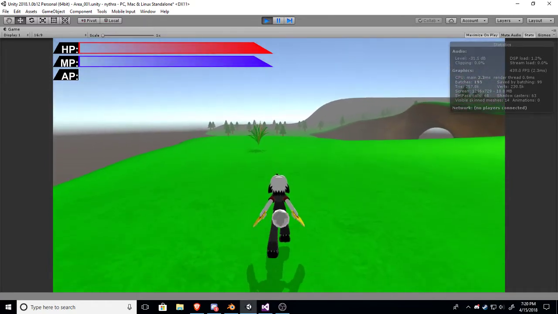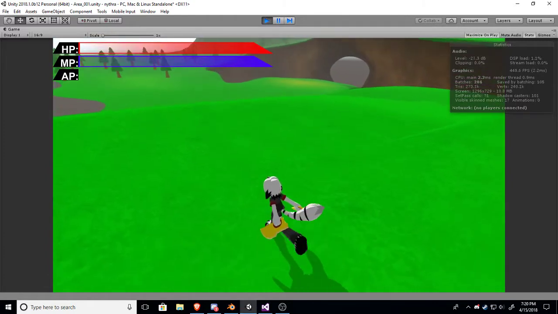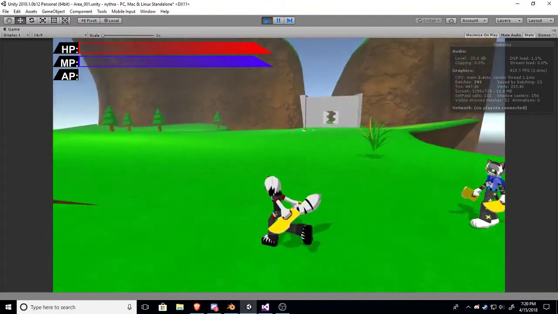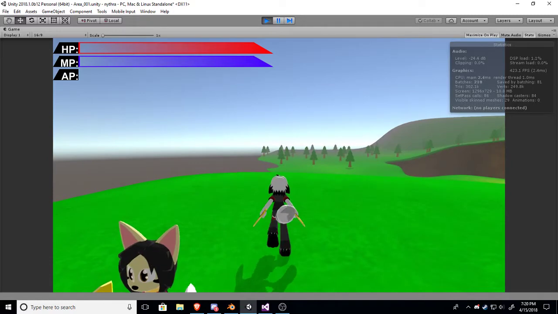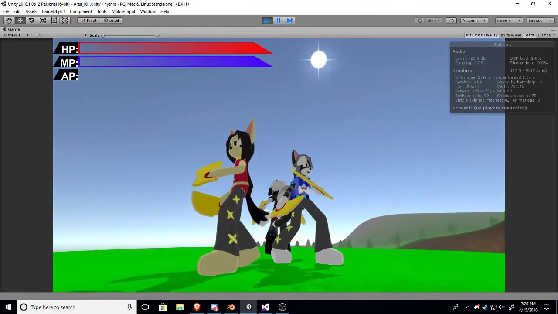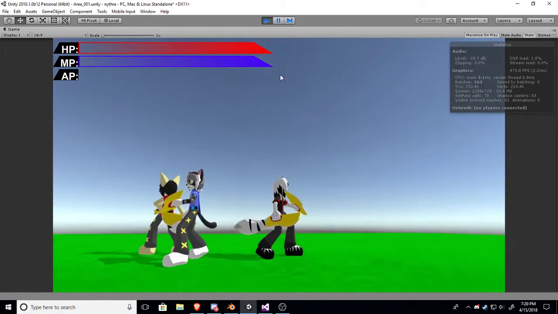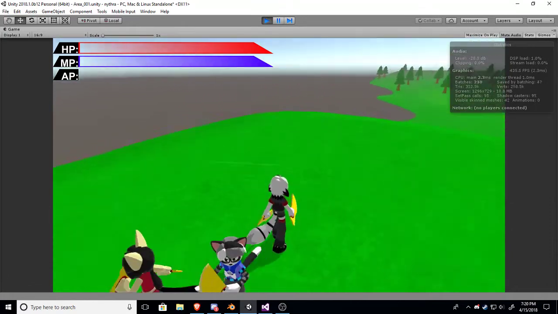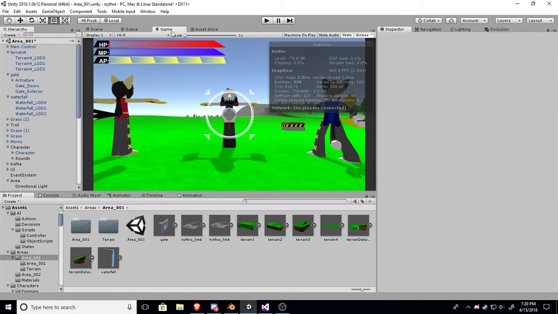And as usual, because I could change level geometry again, some of the grass is floating, but let's go in here. Turn off maximize on play.